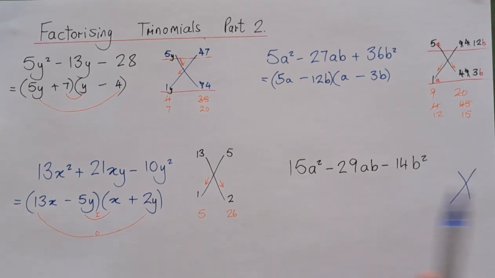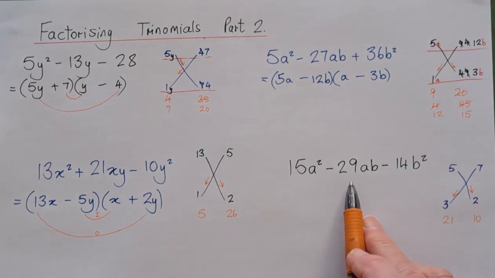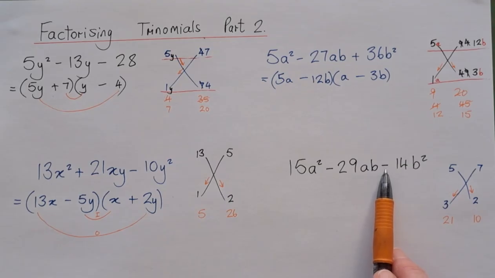So in this case, you might hit it lucky, or you might start to realize what to look for, because as you do more and more of these, you'll start to see, oh, that combination is going to work, that combination isn't going to work. But for now, let's just try 5 times 3 for the 15. And then let's try 7 times 2 for the 14. So multiplying down, 5 times 2 is 10, 7 times 3 is 21. 21 and 10 can't give me 29, and secondly, I need to be subtracting here to get the right answer.